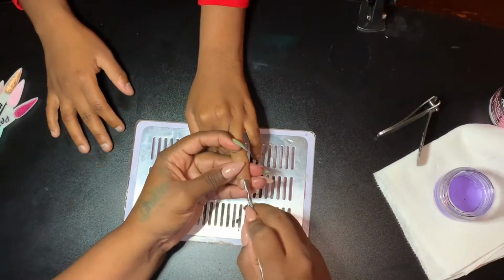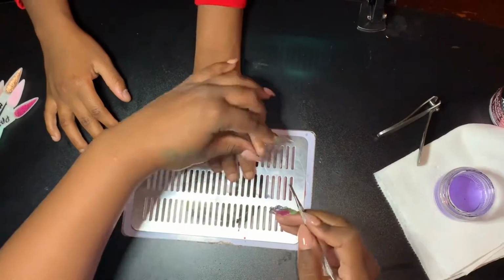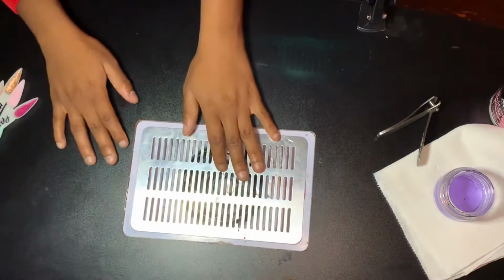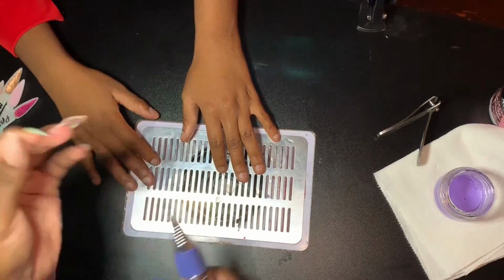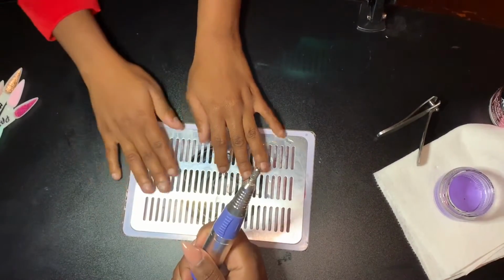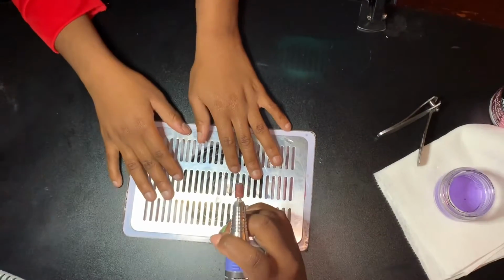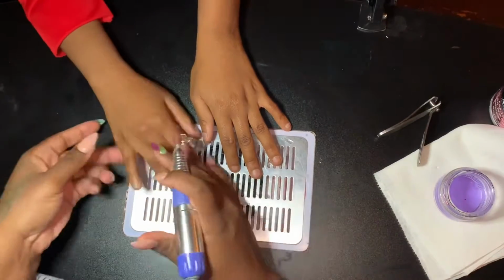Pushing the cuticles back is very serious. It's very important. You don't want to skip any steps or any of these little tips or tricks that I want to give you guys, because if you don't push the cuticle back, that skin is going to be left on that nail bed, and that will cause lifting, and your client will not be very happy with you.